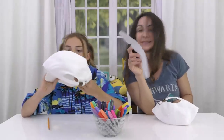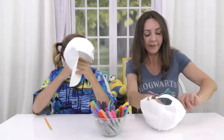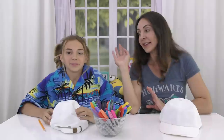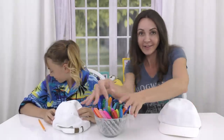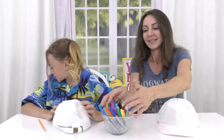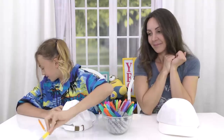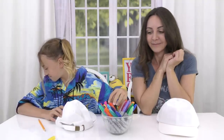Is that supposed to stay in the hat? I keep it in there because then it stands up. Mine just fell out. There's cardboard in the front so that it stays propped up. She's gotta close her eyes and I gotta stir up the pens. She gets to pick three. I'm hoping for a black because of the plan that I have. Okay. Oh, I'm so scared. I guess I can't give you any hints, huh?